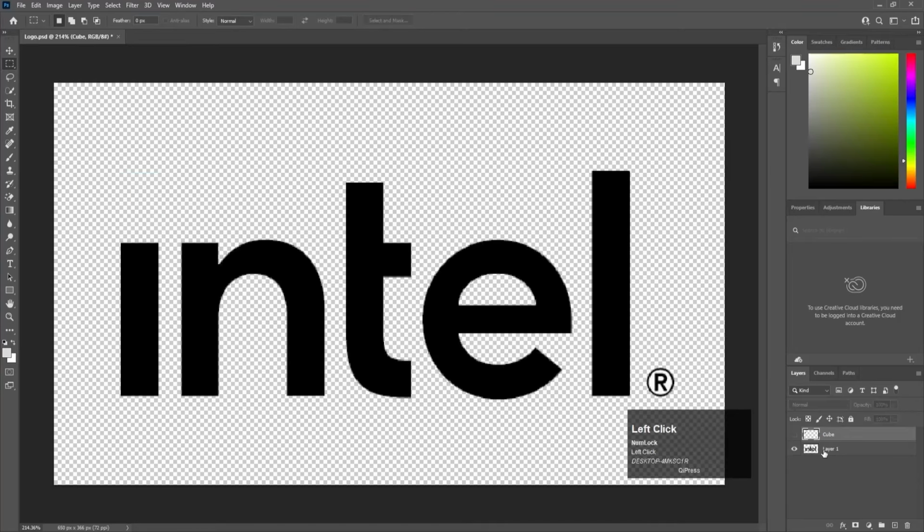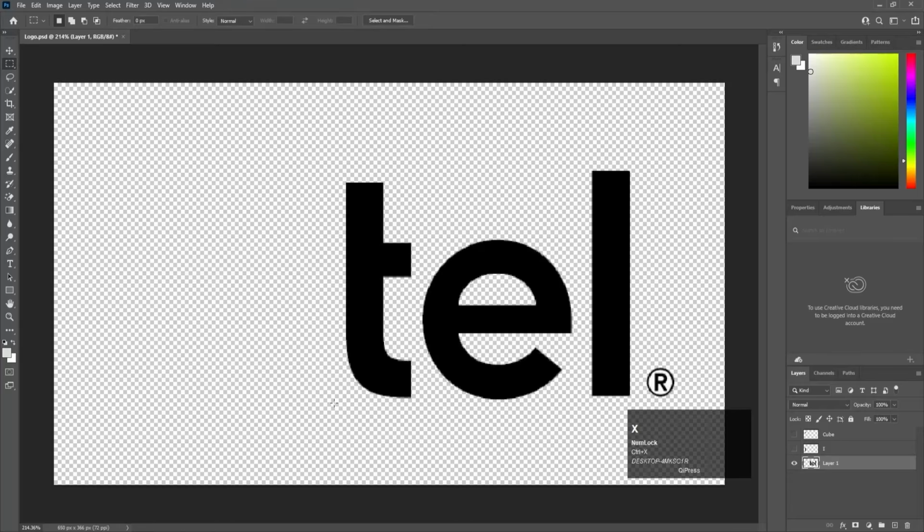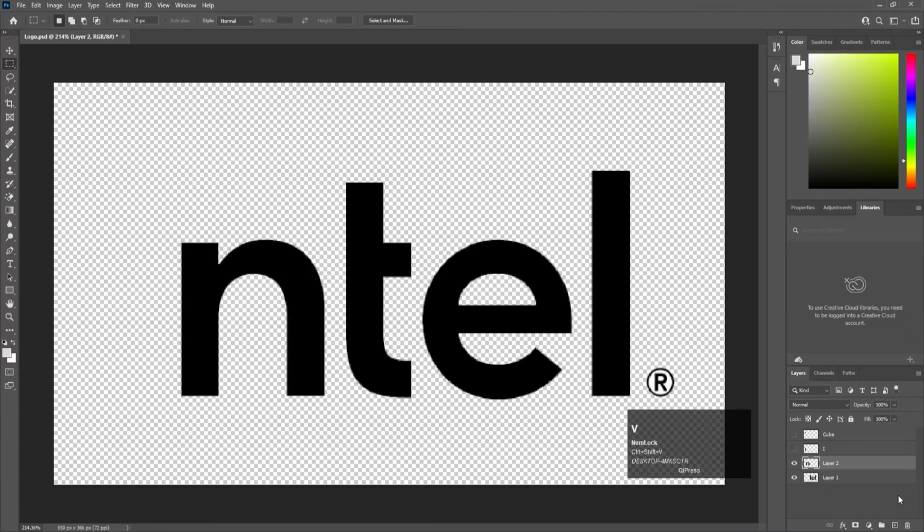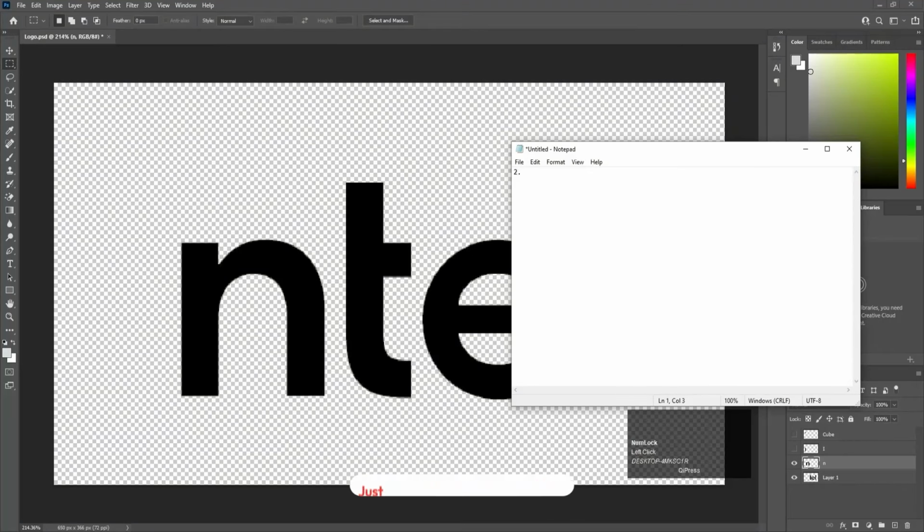Then I'm going to select this. I'll hit Ctrl X to cut it out. I'll create a new layer and press Ctrl Shift V to paste in place and I'm going to call it art. Okay, and let's hide this. Then I'm going to select this N over here, hit Ctrl X to cut it out, create a new layer and press Ctrl Shift V to paste in place. Double click on it and let's call it N and hide this. Okay, let's hide this N.